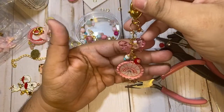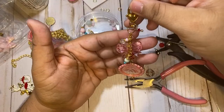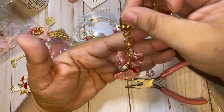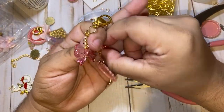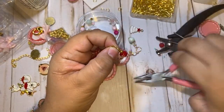I don't know, guys. What do you think? This is hard putting these together.